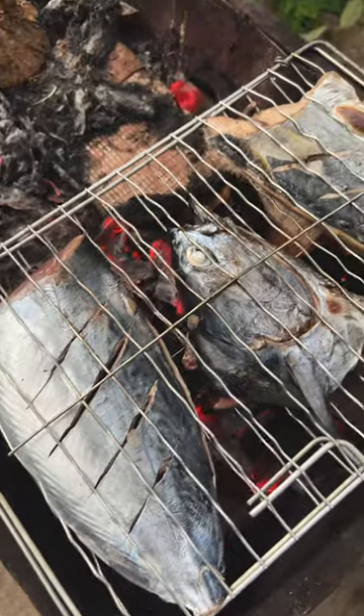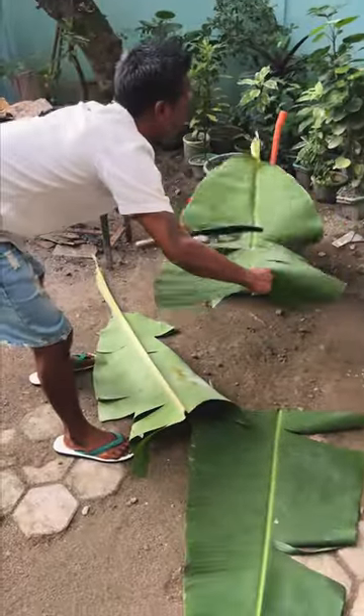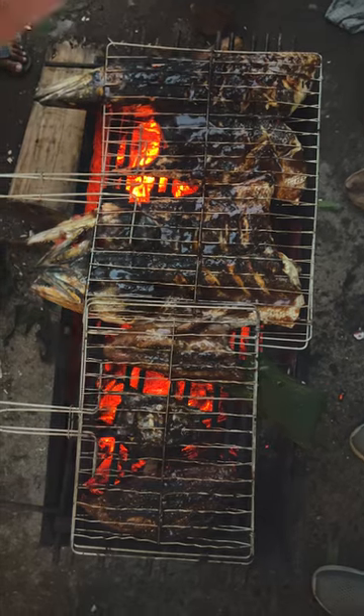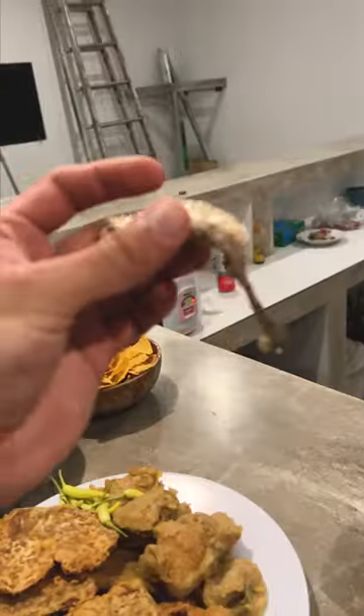Then here is the little baby tuna that we caught as well. Once the fish was ready they cut down a couple of leaves from the banana tree right behind them and used it to cover and serve the fish on. They also had this little parcel made from banana leaf, and when I asked what was inside they said it was some of the guts from the fish, which I got to try. I think some of this was milk from one of the fish, which tasted just like the fish meat but was a bit chewier. Then they also told me to try this part which I think was liver, and it tasted really similar but much more mild than liver I've had from other animals.